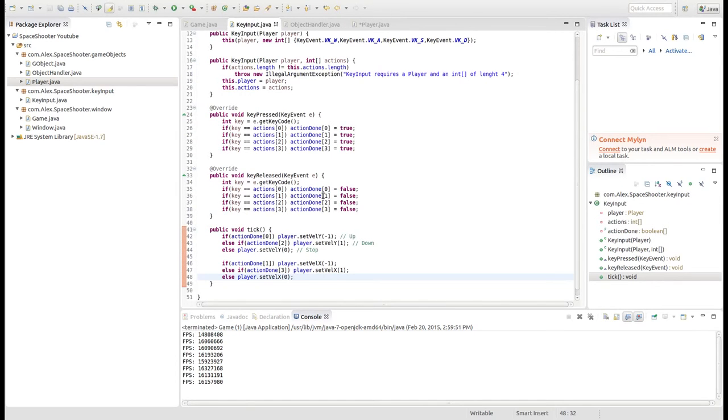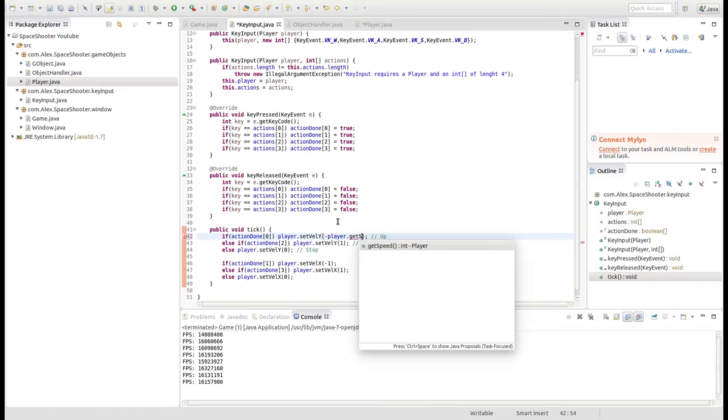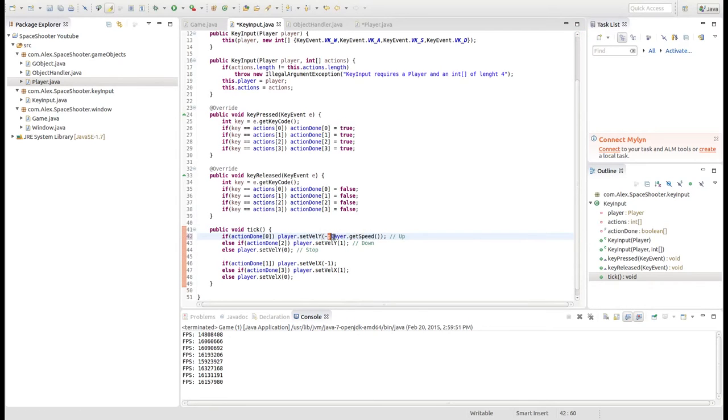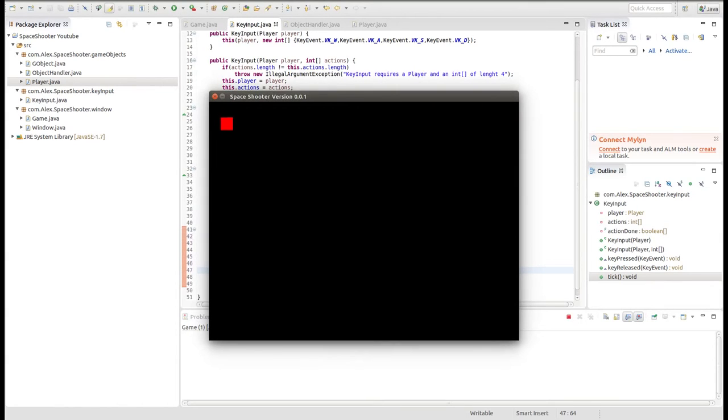And then in key input, now we can simply use negative player dot get speed, and replace all these ones with player dot get speed. So now we can just easily set the speed.